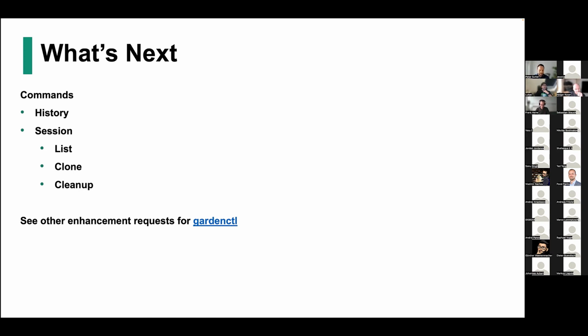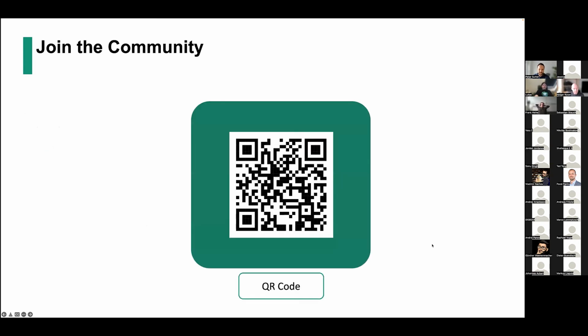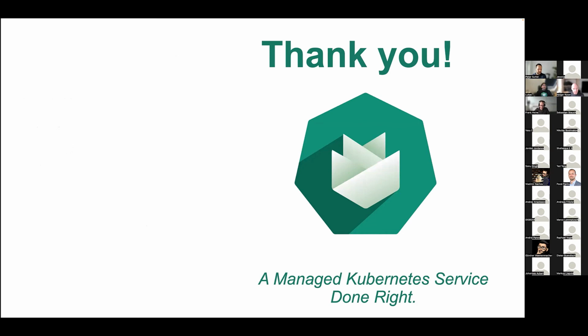And we also have some other enhancement requests opened in our gardenctl-v2 repository. You can check it out, and if you have other ideas, either speak up here in this meeting, we can talk about it, or open an issue on our repository. And with that, we are done with our meeting. Thank you for participating and listening. And I hand over to Jessica.